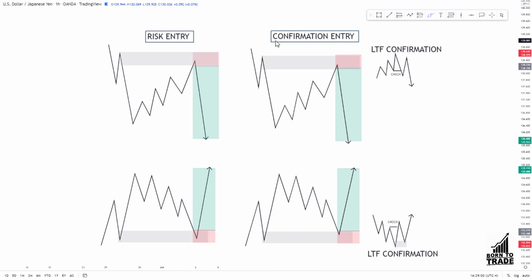So how do we use the confirmation entry? As you can see, price has given you your lower low, here is your lower high, and price broke structure with a candle that has momentum. You have identified your break of structure, and you've now mapped out your supply zone. So when you map out your supply zone, what do you do? You wait for price to return back to your zone, and once price returns back to your zone, you go down to your lower time frame to look for the confirmations that will make you enter the trade.